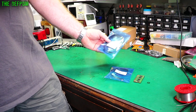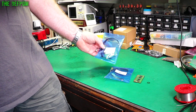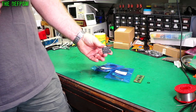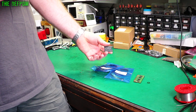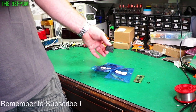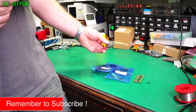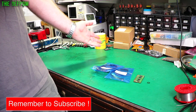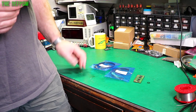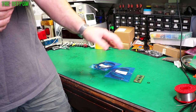Now, these are for the Datron, so we're using these for the annunciator displays, hopefully, if it works. Here is the actual display over here, which I built. This is 3D printed. I've got a black frame, and I've got translucent letters, and I've painted around them to try and make it stand out. Whether this works or not, I actually don't have a clue. It may or may not work. I won't know until I try it. But anyway, these are LEDs to try and light those things up. Fingers crossed it works. If not, I've got a backup plan.